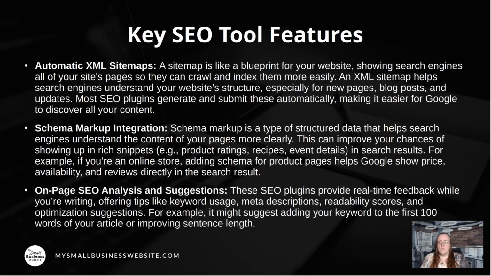Then there's schema markup integration. So for example, if you have like products in an online store or recipes or events or something, there's some platforms and some tools that you can use. They'll have certain tags and stuff that'll give like the price and the product title and product reviews, and it'll help the search engines know what the content is and be able to use that as it uses a search. So a lot of tools will handle all that automatically, so you don't have to worry about it. It just depends on what features are available on the platforms and tools that you use.